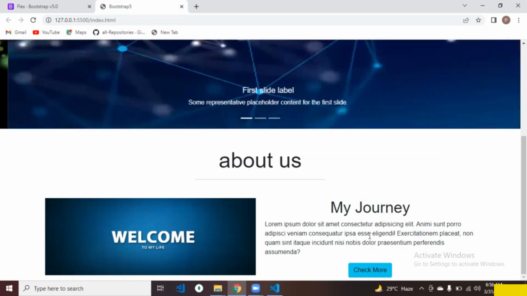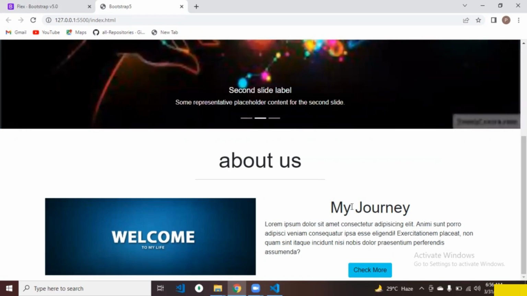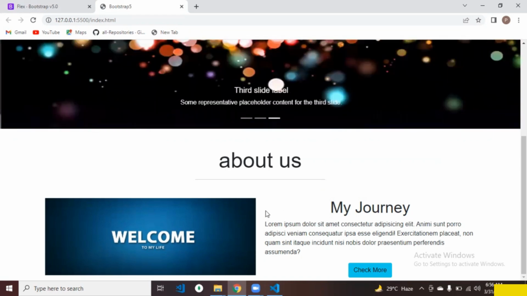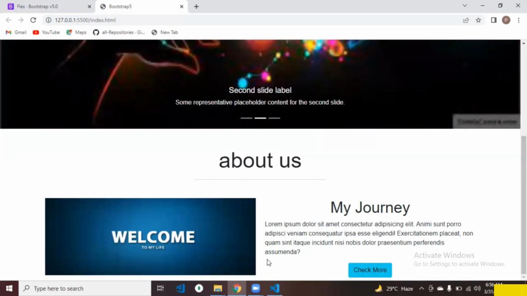But what else do we want here? We want the title to be left aligned, at the starting of the description. We want this on the left side and this also on the left side.